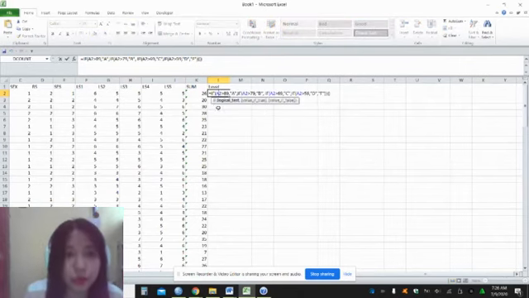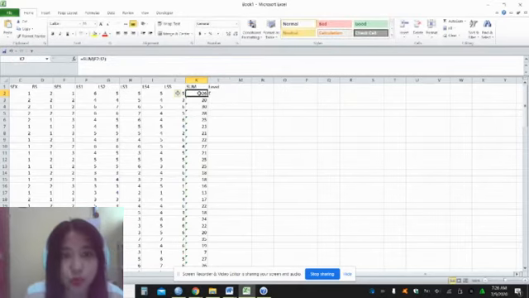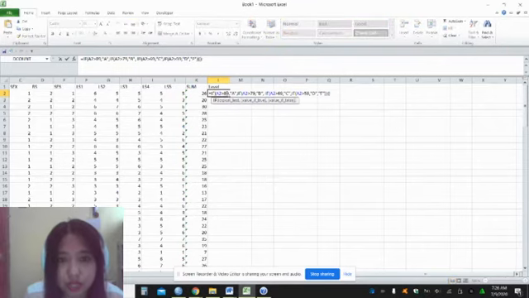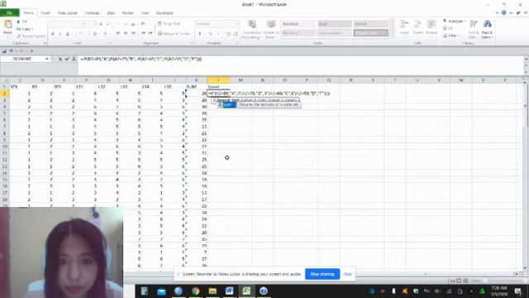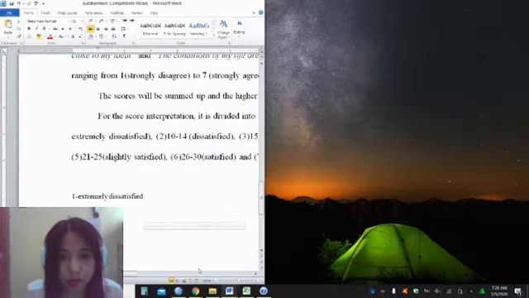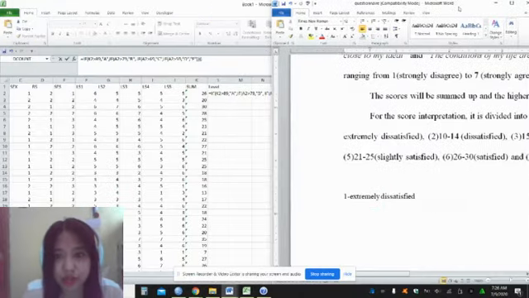So if A2, our basis is not the A2, it is the K2. So let's edit this. This is K2. So we have to open our guide. So this is our guide.